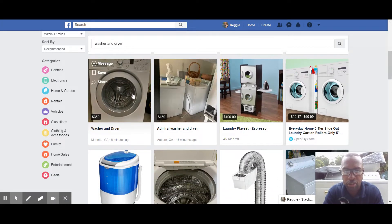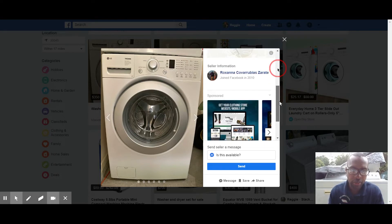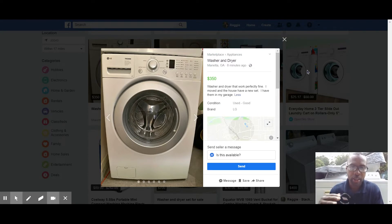This LG stackable set is $350. You could probably get $700-$800 for it near a major metropolitan right now in 2020 in June. Even in an off market, $500 at the lowest no matter what. Right now because of COVID-19, used appliances are in high demand — unemployment is high, people are buying used things. When demand goes up, your price needs to go up. It's better to sell high and run out of inventory than to sell low and run out of inventory — at the end of the day, we're here to make money.